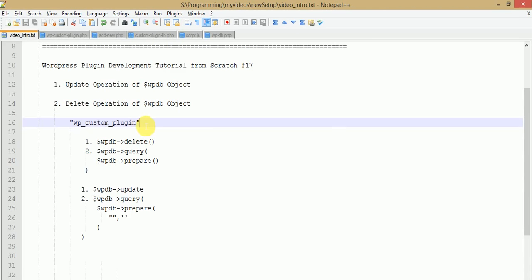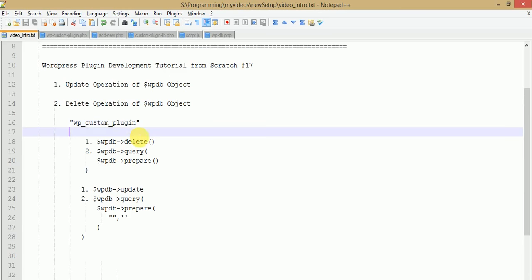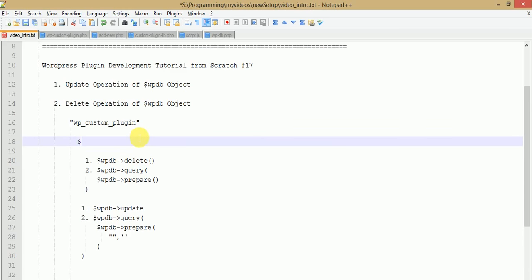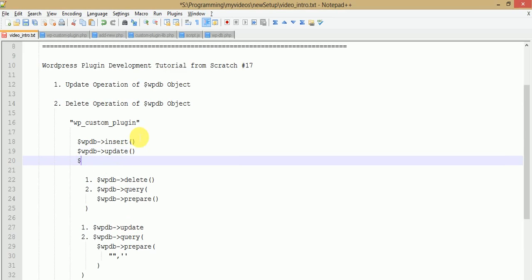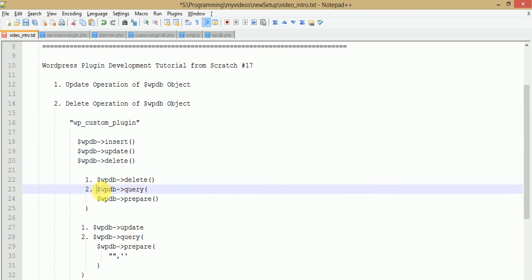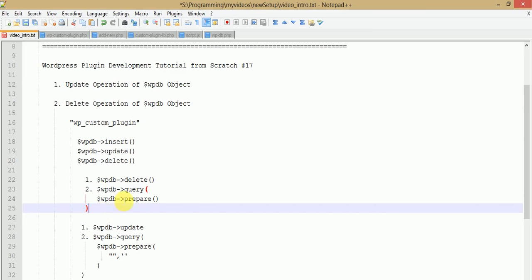Okay guys, so I explained each and every section of wpdb insert, wpdb update, and wpdb delete. We have seen all these functions as well as their alternatives using direct queries and their placeholders.